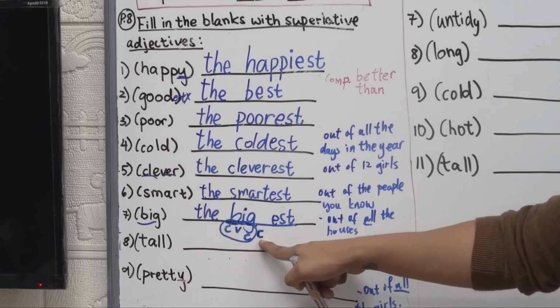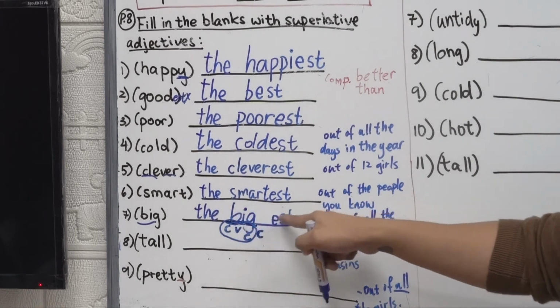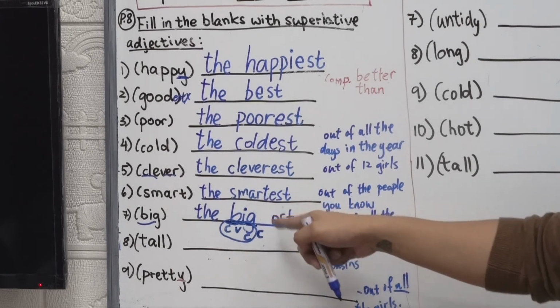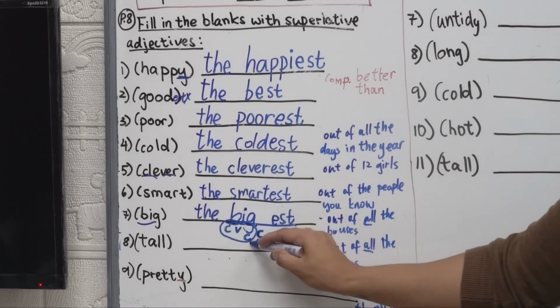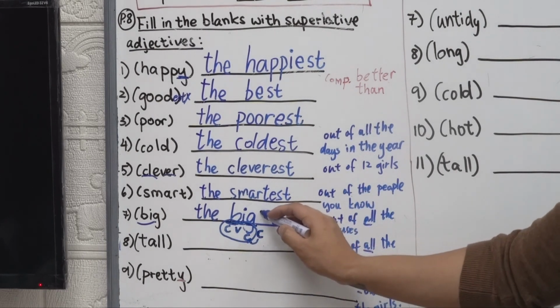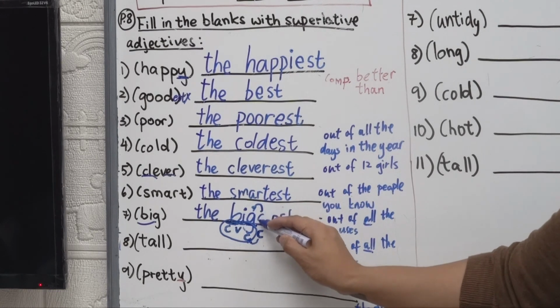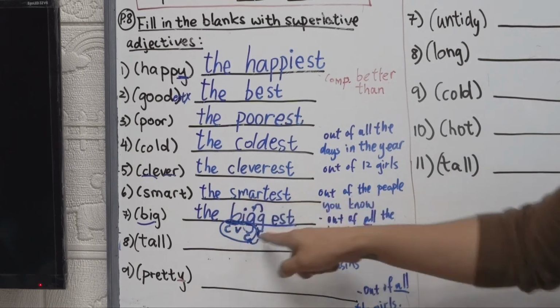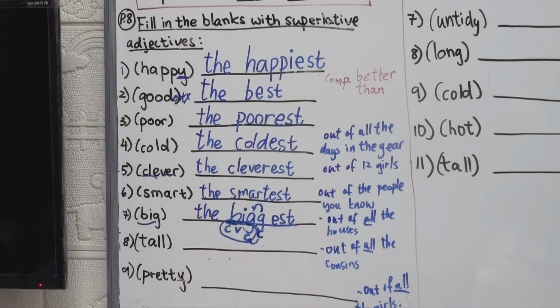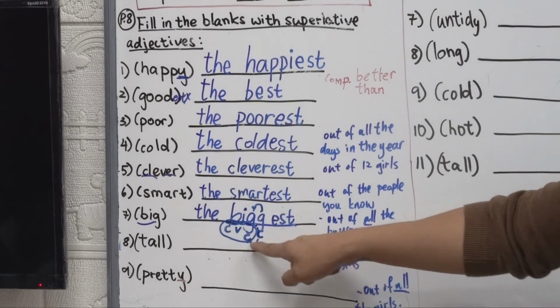And which non-vowel should we copy? Should we put down B? B-I-G-B-E-S-T? Should I put T there? B-I-G-T-E-S-T? No. So this C will follow the rule of the one behind it, which is another G. Okay? So biggest is B-I-G-G-E-S-T, okay? I must point out that there are some exceptions to this rule. For the most part, we really have to remember how to spell the words in their different forms. But this is a good rule to follow: C, V, and C, and then follow the other C behind it.